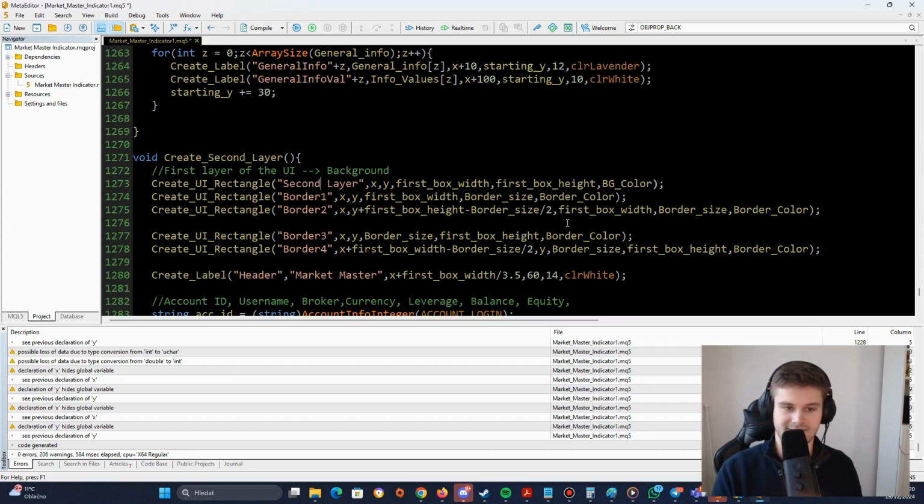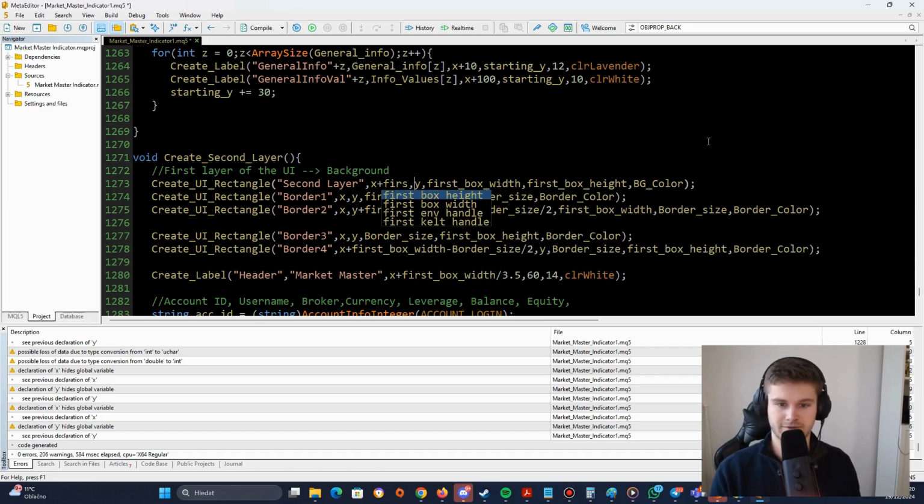So this is obviously second layer, and the most important thing here is to get the coordinates right. For the second layer, x will be equal to x plus first box width plus 5, for example.